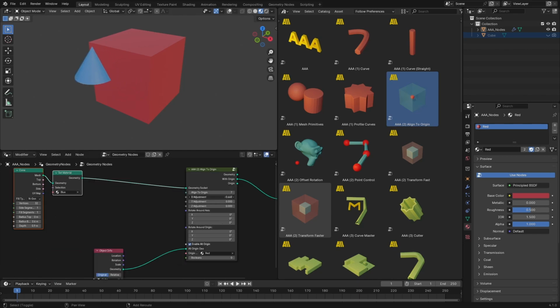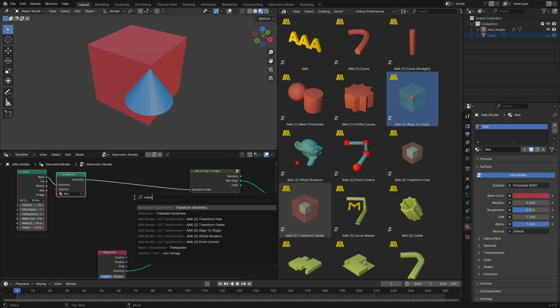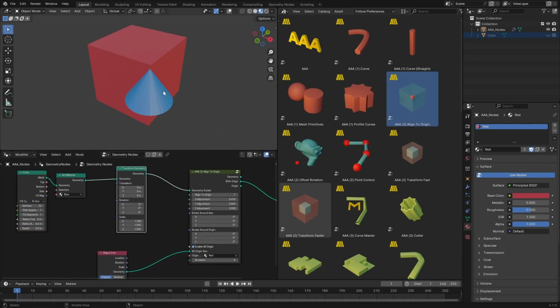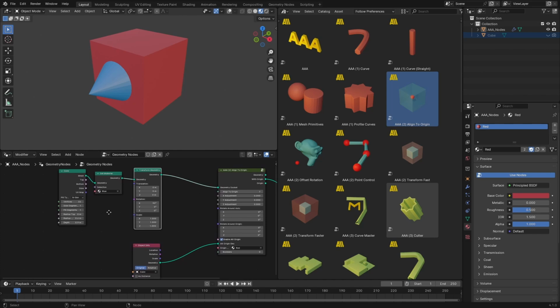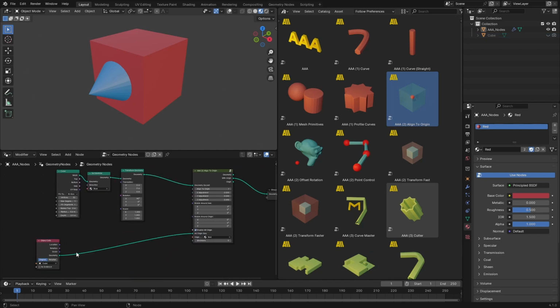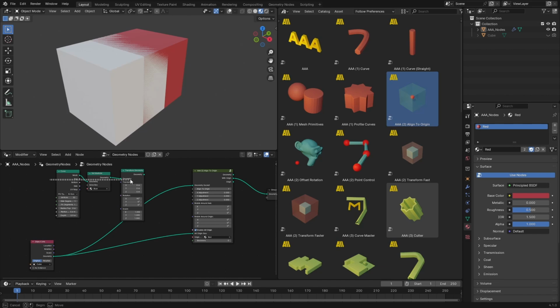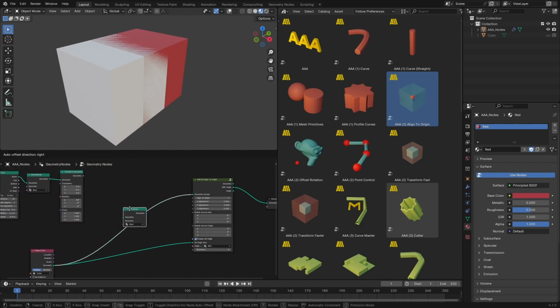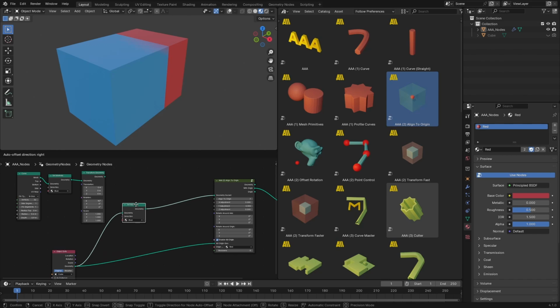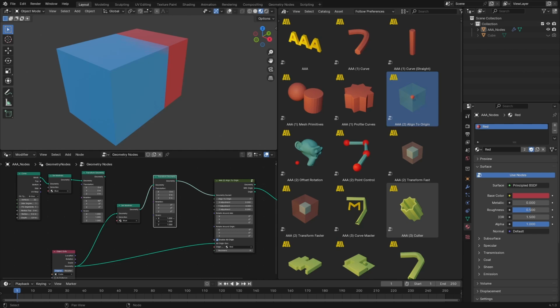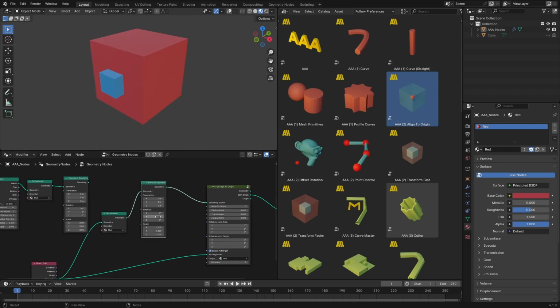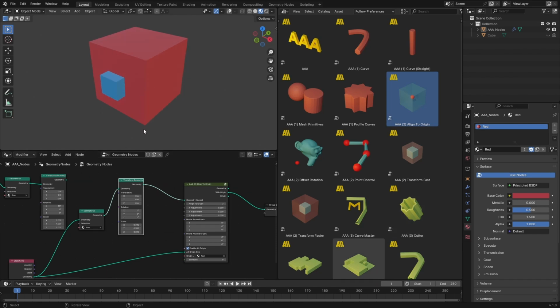You can adjust the X value. Now I can use the transform geometry. If I place it here, change the rotation on the x-axis like so. Now I can move this back to 0. Same thing, I can use any other geometry now. Instead of this cone, I can use the same cube. So I can plug it here. I can use the same material, make it blue. I can use this same or a new transform geometry node, and I can make it smaller and whatever I want. Of course, I can rotate it on its different axis, and that's how I would use this tool.